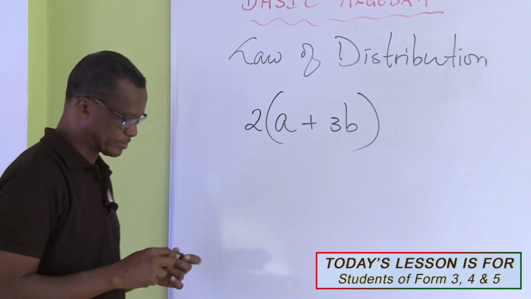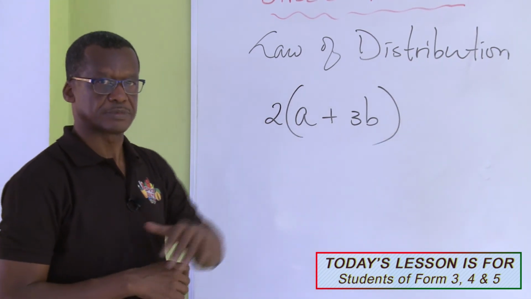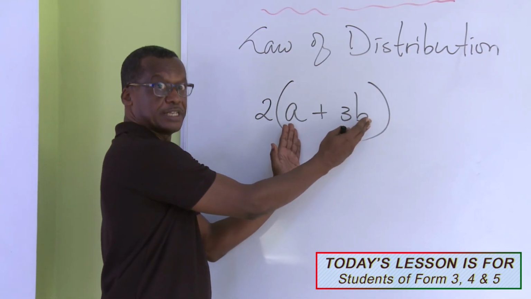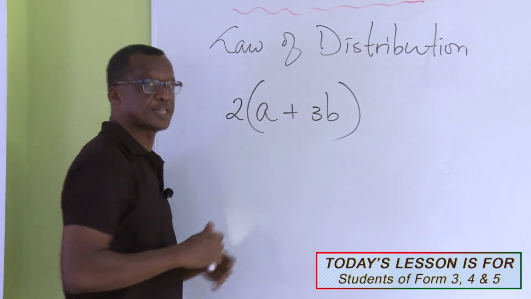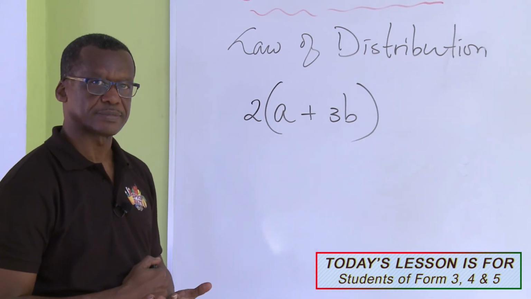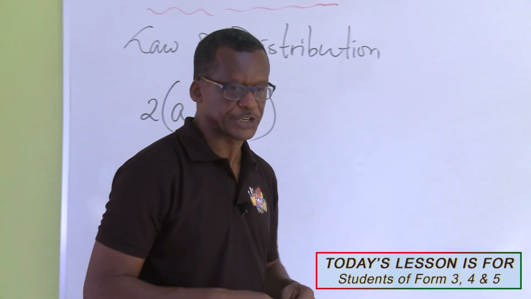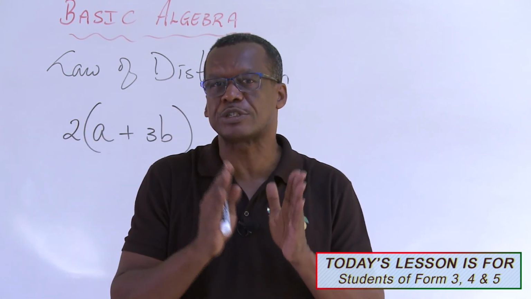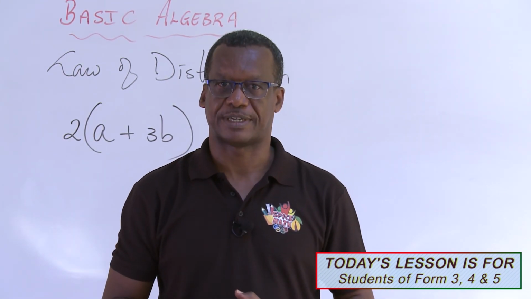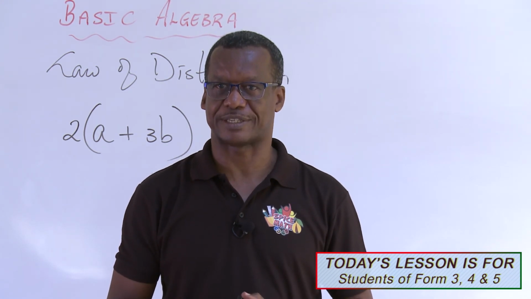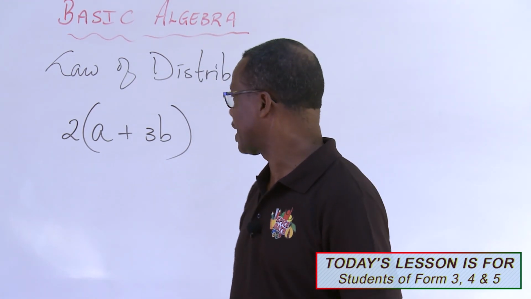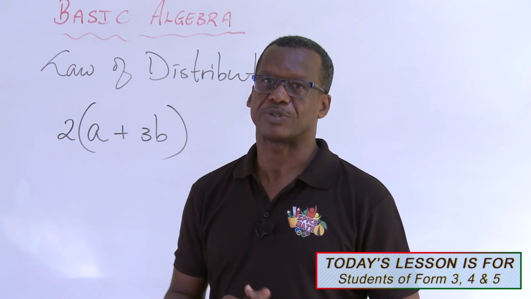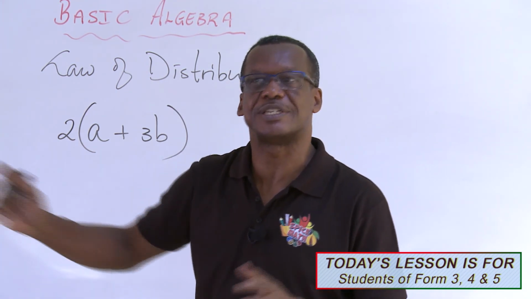So let's look at this example. This expression is asking us to multiply what's in the bracket by the scalar quantity 2 on the outside. And in so doing, that multiplication will be distributed. That is, it must go through the entire bracket. No term must be left out in this process. So if I'm going to multiply by the 2, I must multiply every single term in the bracket by the 2. So the multiplication is being evenly distributed.